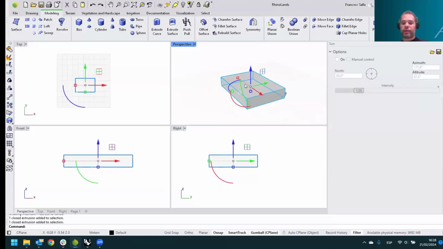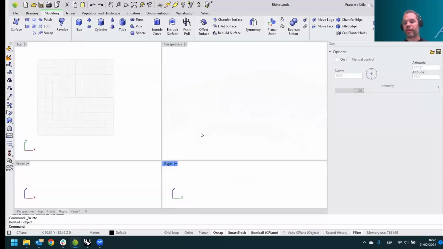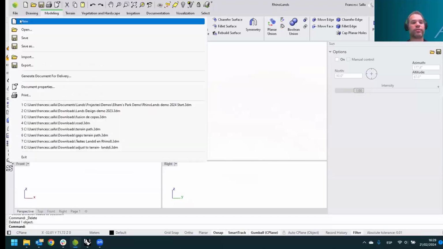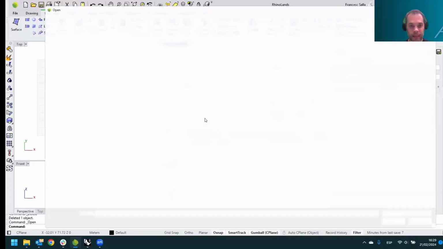Maybe another important point here is that imagine that you start with a DWG file. That's what you get from the architects or from the collaborators, or because you started the project in AutoCAD and you developed everything in DWG. So we may need to import that DWG file into RhinoLands. The first thing that we can do is to open or import this document.